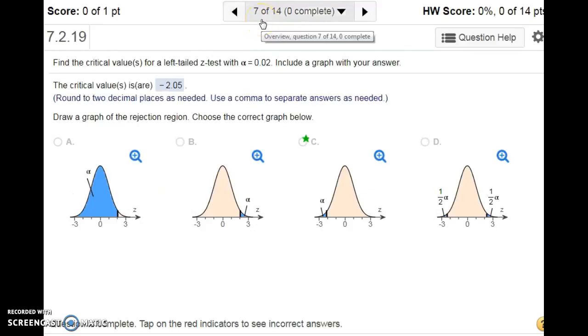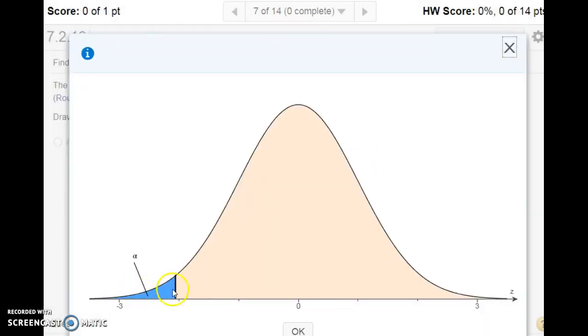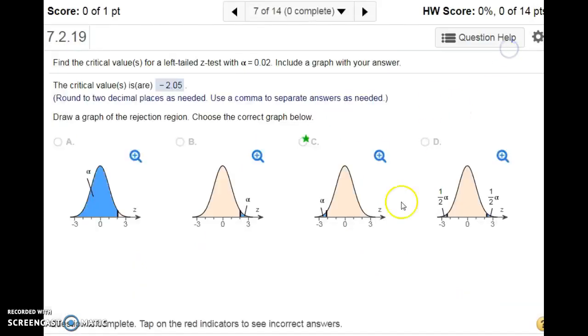So number 7, we're looking at what's called a critical value now. So before we were finding the p-value for our specific sample, the probability of getting a sample like the one we did, the critical value is going to be completely based on alpha. And what it does is it is the cutoff point for where there's that much probability of being in the tail. So a critical value for a left tail test, alpha 0.02, it's the cutoff line where there's only 0.02 of the distribution in the tail beyond that line.